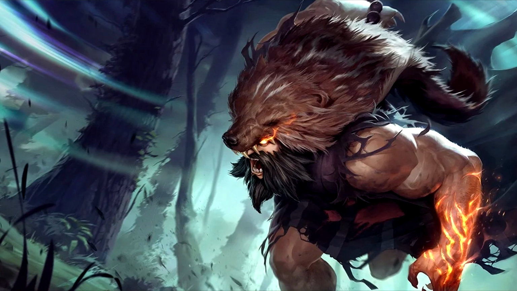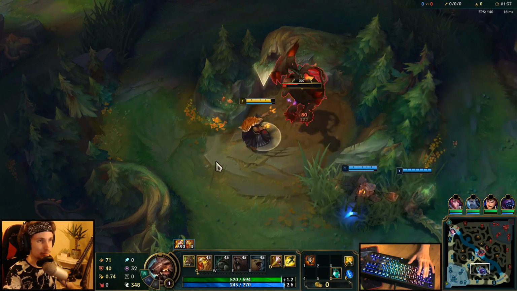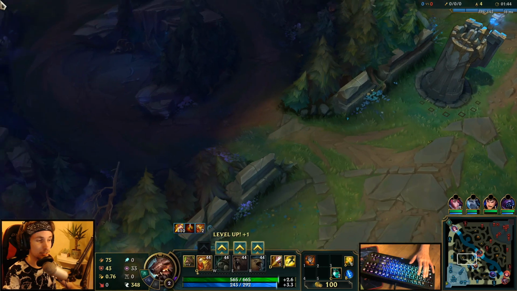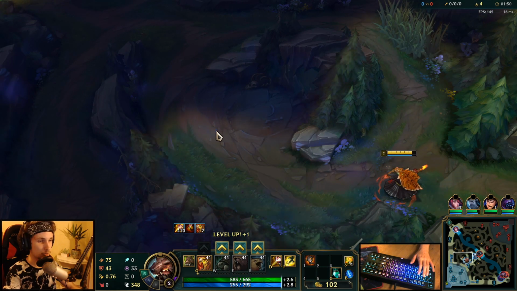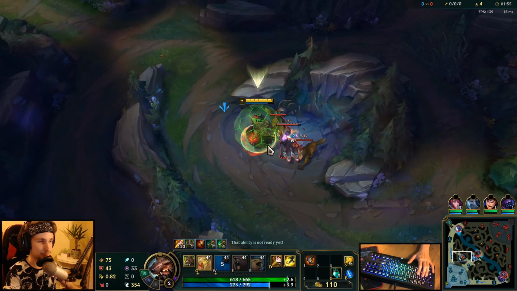We are covering Udyr in the jungle today. A pretty forgotten champion, I've got to say, because he's not being played that much in the current patch, in the current season, but he's still a pretty good jungler to play in Season 10. You can definitely carry a whole lot of games with Udyr in the jungle right now, guys. So let's cover that today.